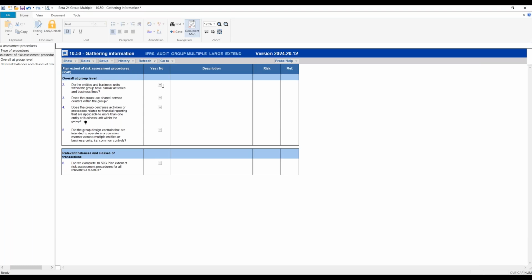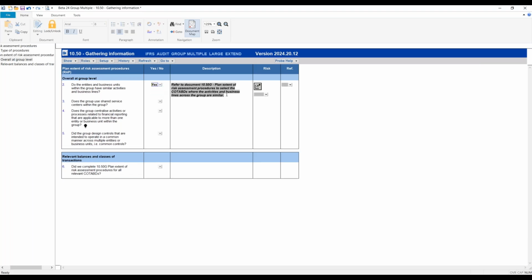Do the entities or business units within the group have similar activities or business lines? If yes, then I'll answer it, and I'm immediately prompted to go to 1050G, G indicating an extension of 1050, specific for our group, to document the planned risk assessment procedures for specific classes of transactions, account balances, and disclosures within the group.